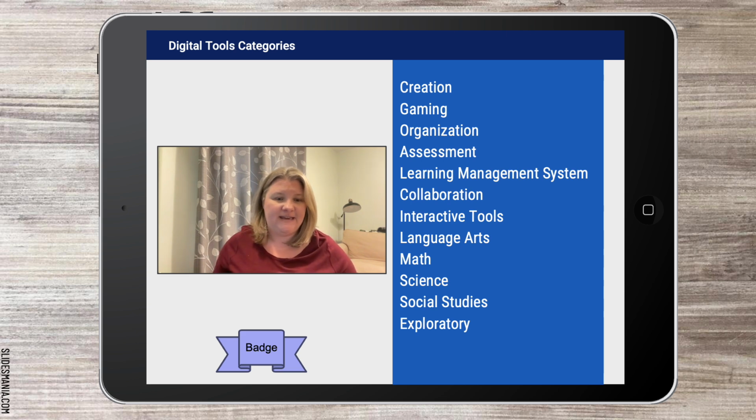If you see this little badge sign, that means that there is a teacher certification badge associated with it. Not all tools that I'm showcasing have that, but there are some tools that I just cannot not share. I have to share these amazing tools. But if you are at a loss for your final project on which tool you should look at to get a badge, if you see the little badge sign and one of these tools I mentioned really piques your interest, that's one that you should take a look at.